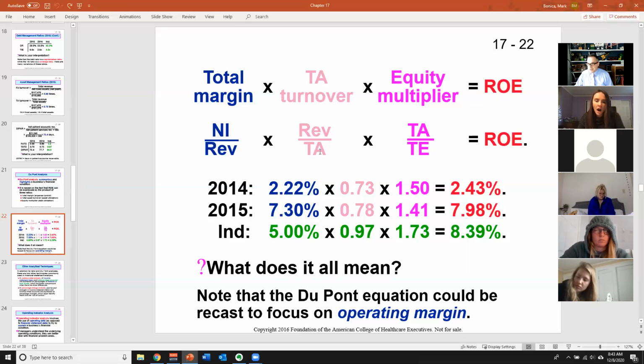So these two numbers you want big, right? The bigger these two numbers are, the better the organization is doing. The bigger this number is, the more risk this organization is taking on. So ROE can get big, right? If you've got a big ROE number, it gets big by having good expense control, holding everything else constant. It gets big by management doing a good job generating revenue with respect to the assets that it's been given. Or holding everything else constant, it gets big by management leveraging up the organization and taking on lots of financial risk. The first two are good. The third one is dangerous, right?